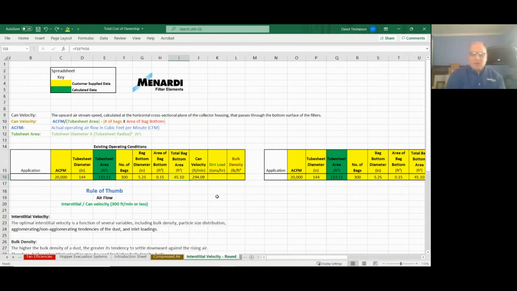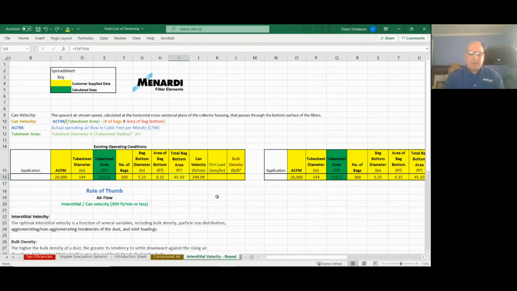So what we're trying to do is optimize that interstitial velocity. A baghouse, when they're set up and you've got the number of bags in it, has what we call the ligament on the tube sheet, that's the dead space on the tube sheet that doesn't have a hole in it. That is the free area that allows dirt to fall off. If that's really close and you've got bags that are bridging, it may be difficult to get that to happen. But there are ways you can change that.